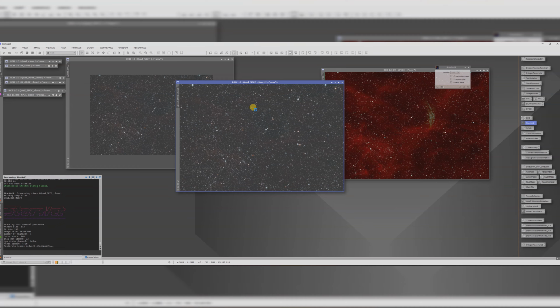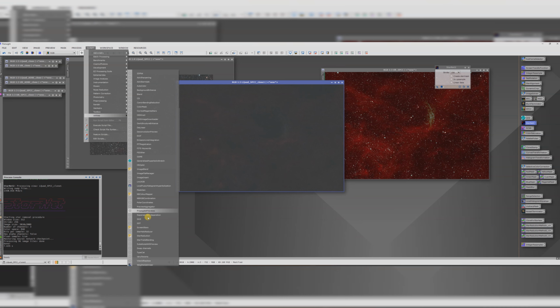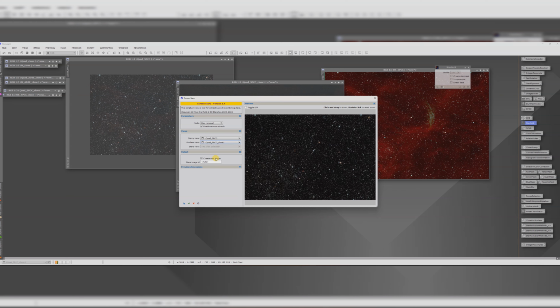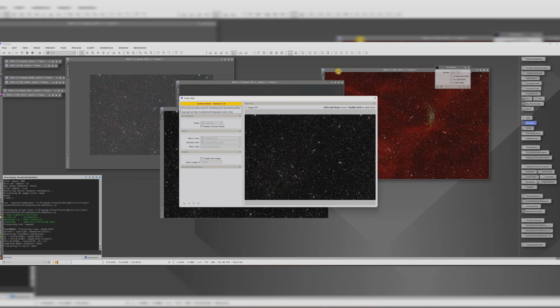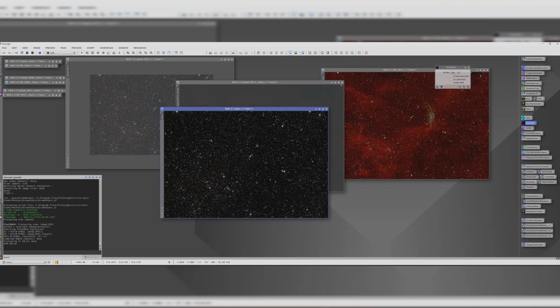You might be thinking, hang on, we want the stars, why are we removing all of them? Well, we need a version with all the stars removed so that we can utilize screen stars here. Star removal. The star view is L-Quad SPCC. The starless view is what we just made, L-Quad SPCC clone 1. And then we click tick. And hey presto, we have our stars. Don't need that one anymore, don't need that one anymore.